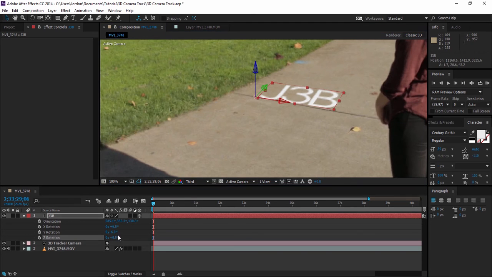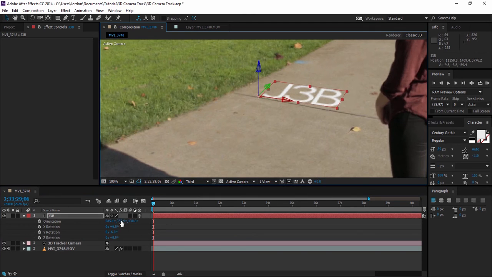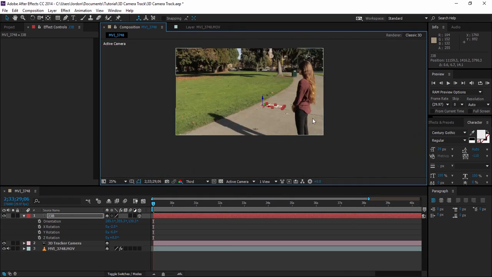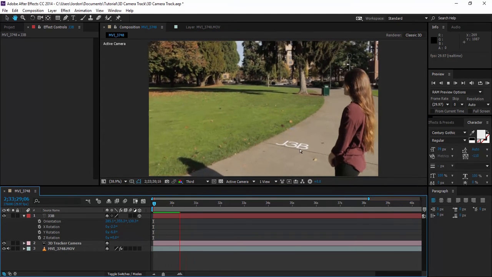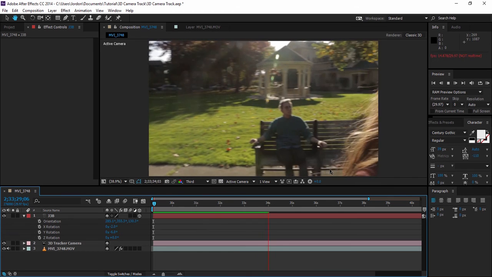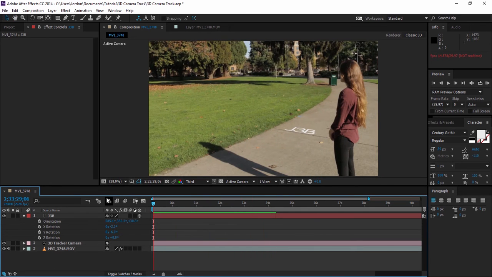And what I'm going to do is I'm going to match it to the edge of this sidewalk and the break in the sidewalk. And there you go. I'd say that fits into the scene pretty nicely. And once again, the reason why I didn't show you my complete process was because most of that was just me messing around with the orientation, X, Y, and Z rotation, and the position. Each visual effect is going to be individual to each video that you use, and it's very important to stretch yourself by trying to do the positioning by yourself.